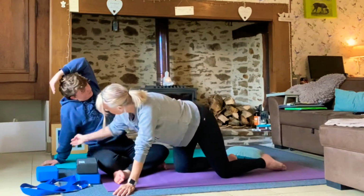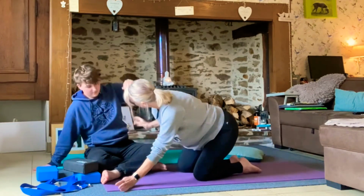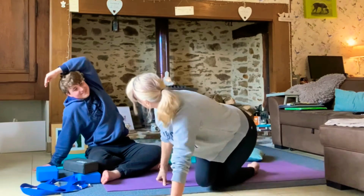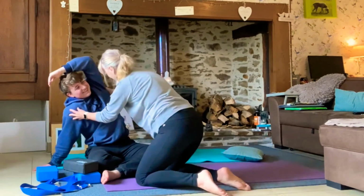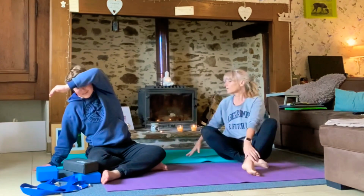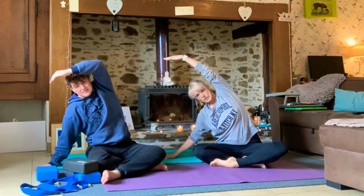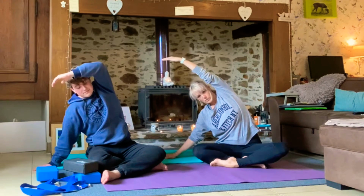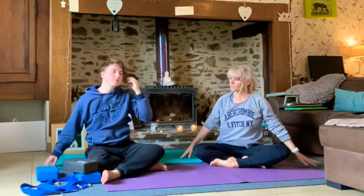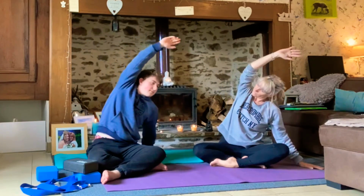So bring this hand, come around the centre a bit. Bring that hand to the side like that. That's it. Over. So it's your face facing front, yeah? Maybe facing front. And over and stretch. Just feel that stretch from the waist up to your arm, to your hand. And then bring that down.